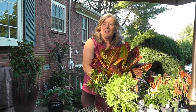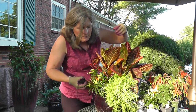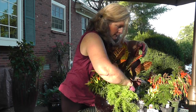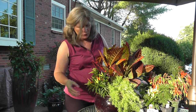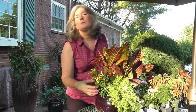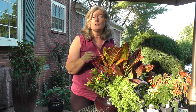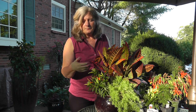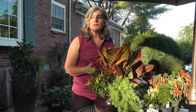Making sure there's about a half an inch at the top of the root ball before you get to the rim of your pot, come in here and fill in any holes with some potting mix. In this planting there's really not much exposed soil, but if you had smaller plants and saw a little bit of soil showing, that's where you'd want to come in and add some fine pine bark fines, or you can even use little tiny gray pebbles to finish the pot off so it has a more finished look.